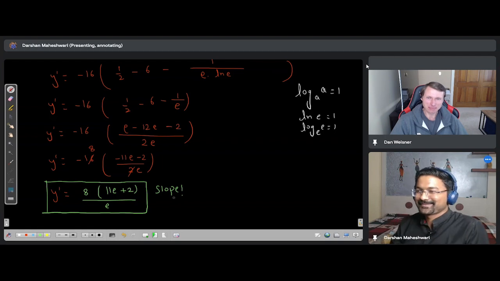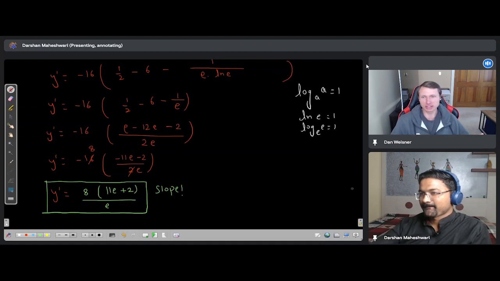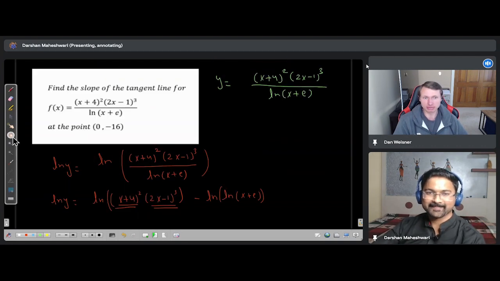Yeah, perfect. The only thing I have to say is, at the beginning, a lot of people think that you need the whole equation of the tangent line, but nope, always read the question. Don't make extra work for yourself. This just wanted the slope. That's correct. And this is correct indeed, definitely the better way of doing it, the logarithmic differentiation method.